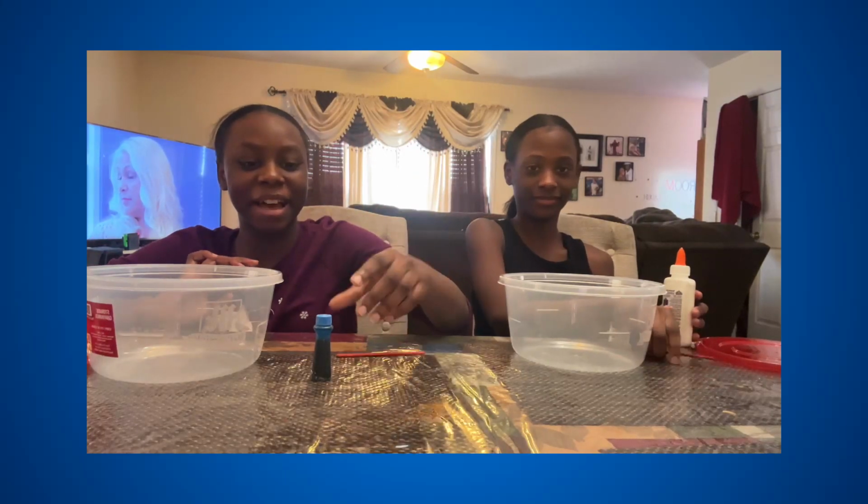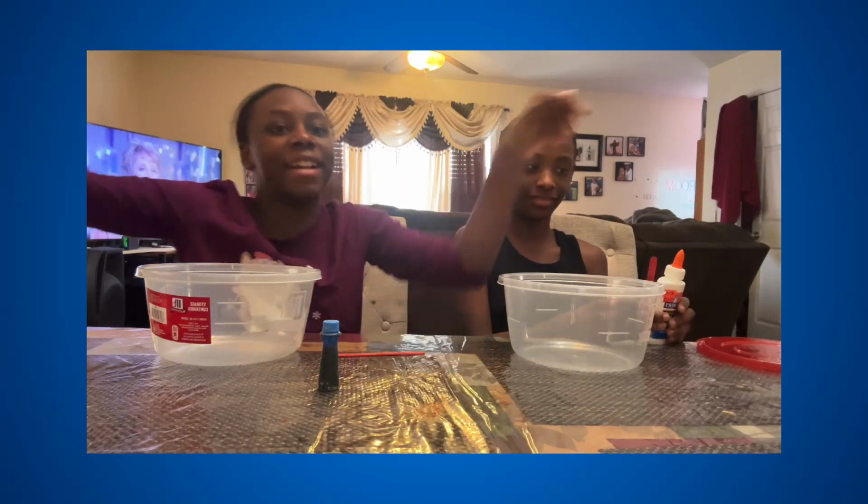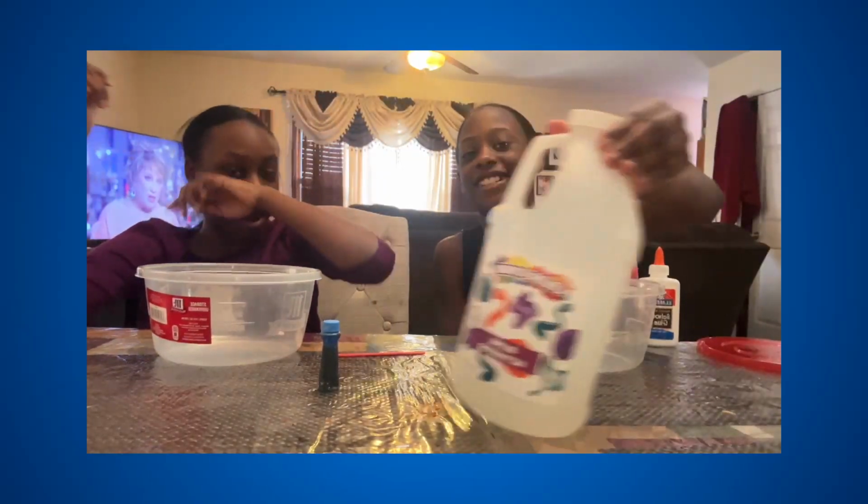Today we'll be making slime. So what we have is a mixing tool. I have food coloring, which is gonna be blue, a big gigantic bowl, shaving cream, Elmer's glue, and activator. So let's get started.